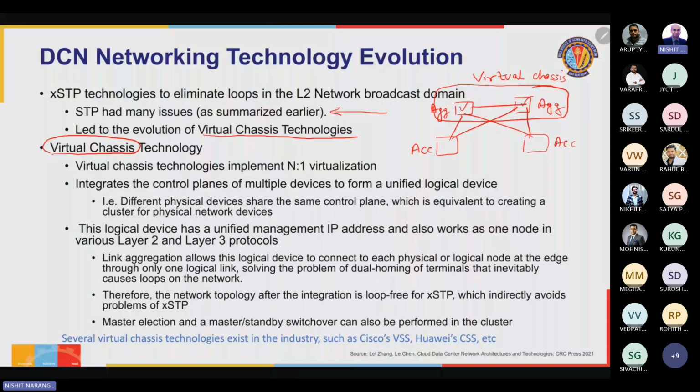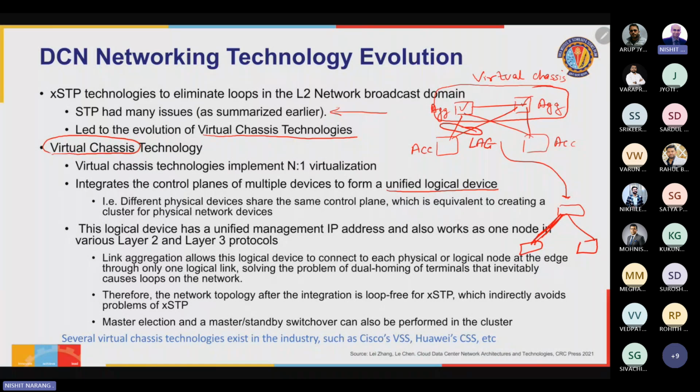That is, when you have an integrated control plane, that's only when you can see it as a unified logical device. So if I can club these two aggregation switches and make them work as a virtual chassis, what does this architecture, if I redraw, become like? It becomes like one larger aggregation connected to two access switches. Where is the cyclic path in this topology? There is no cyclic path. I've done away with the cyclic path. So in a way, these two links have been clubbed together into a higher bandwidth link. This technology is actually called link aggregation, LAG.